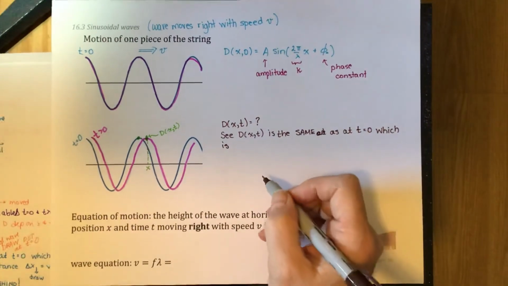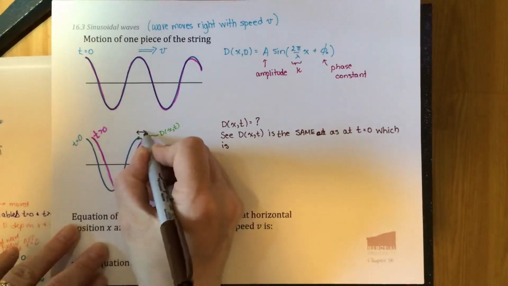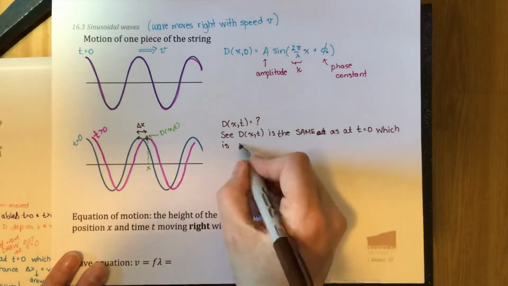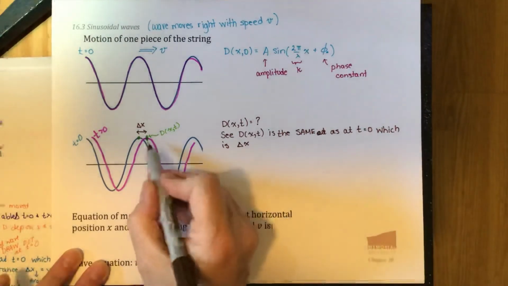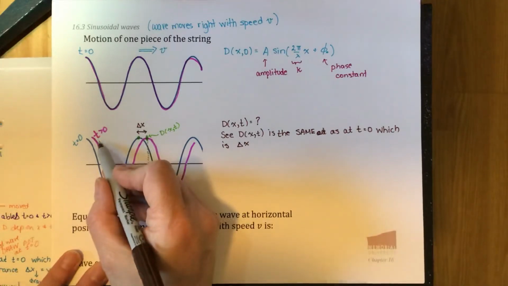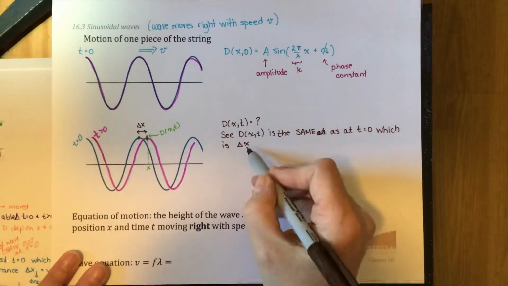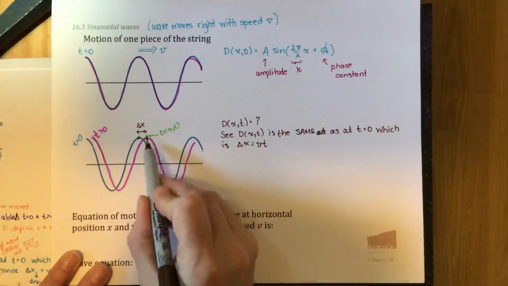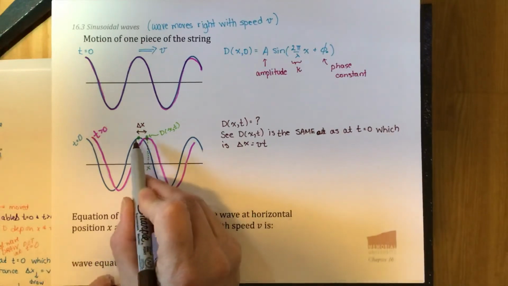What can we call that distance? Well, let's call that distance delta x, and let's put that on our picture, which is delta x behind it. How could we figure out how big delta x is? Well, the wave is moving to the right with speed v. We know it's moved an amount of time t. We know that speed is distance over time, so v is delta x over t. So this delta x is v times t. So this point is the same height as this point, which is a distance delta x behind, and delta x has to be v times t.